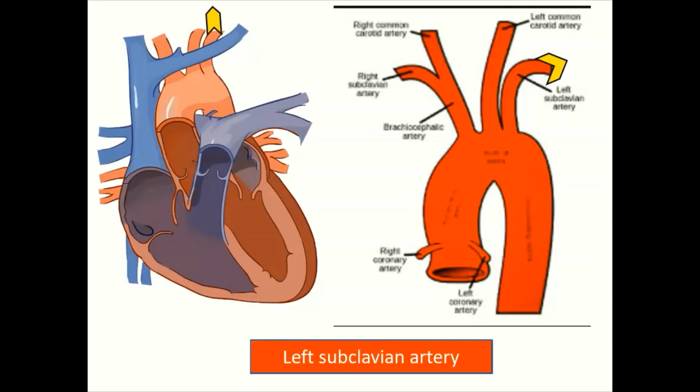And the brachiocephalic artery branches into two. So the right subclavian artery. This is the right, this is the left. And the other one is the right common carotid artery, which is this. So this is the right common carotid artery, this is the left common carotid artery. And finally, the blood goes down to the lower parts of the body through the descending aorta. So this one is the ascending aorta, arch of the aorta, descending aorta, brachiocephalic artery, left common carotid artery, left subclavian artery. This is the right subclavian artery and the right common carotid artery.